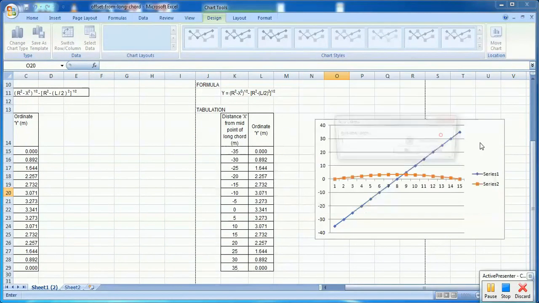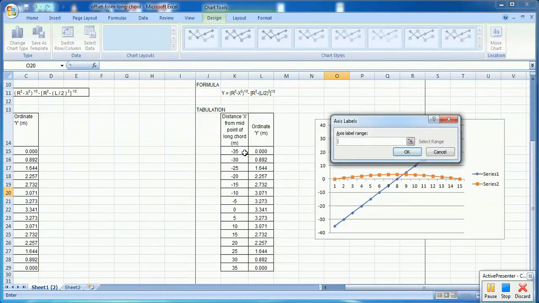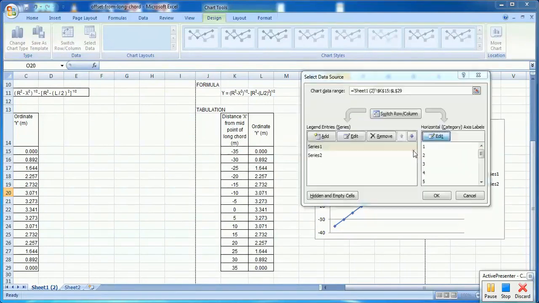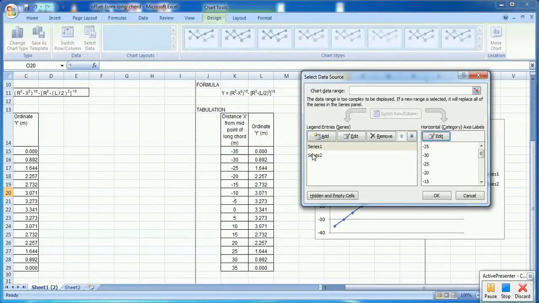So horizontal axis, edit, and select the range here. After clicking this, you have to select the horizontal, this, and say okay. And for vertical, you have to delete one series here, so I will remove it.